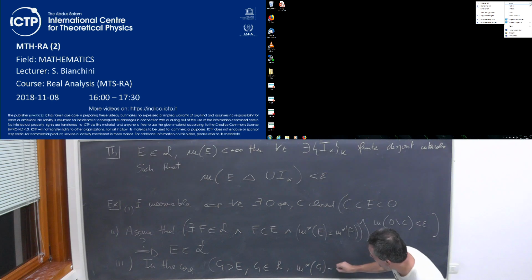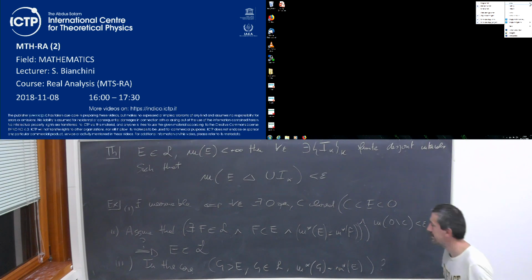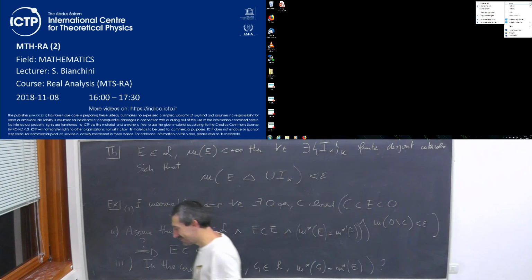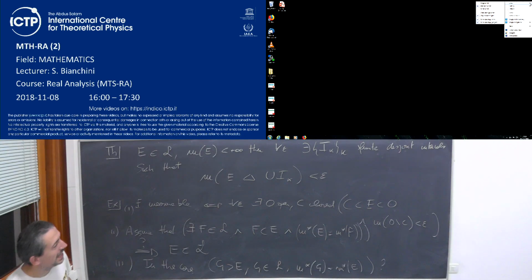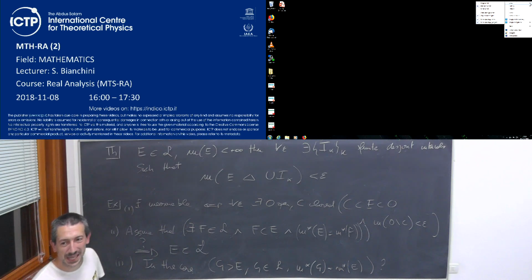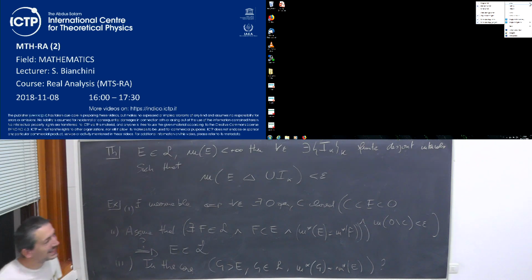And now it's the opposite. It's the same from outside. Yes, but because F is a subset of E, we can use the monotonicity, so the outer measure of F is smaller than the outer measure of E, and we have, by this condition, that it is 0. You always have to use the sum to say that something is 0.